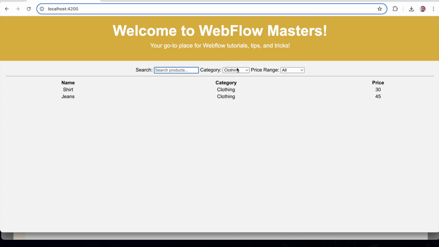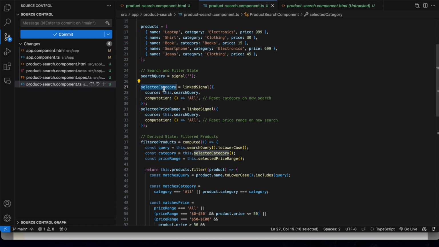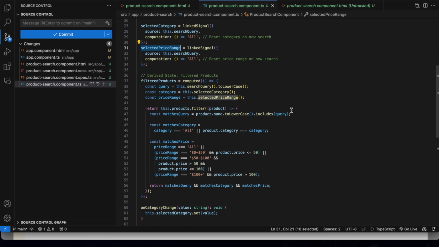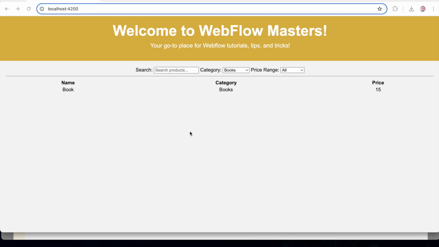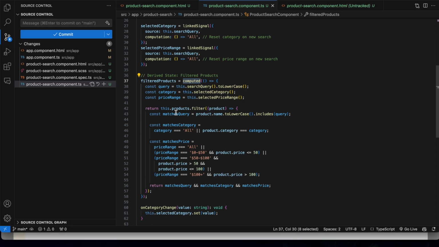It means whenever I select a category, selected category is set, and in the same way selected price range when I select a price range. I also put this filtered product that is a computed signal. The computed signal is responsible for putting the data correctly at the bottom. So whenever I search here, you can see I get the data. How is it happening? By using the computed signal.